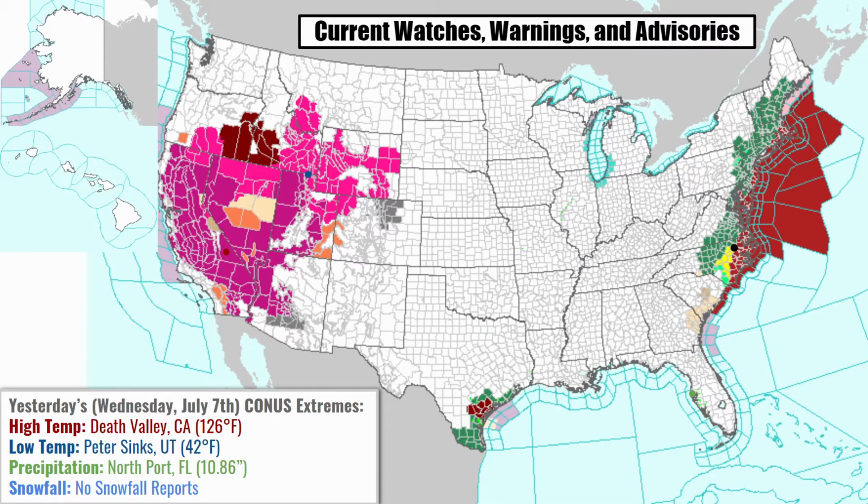We have tornado watches in that yellow, which is in southeastern North Carolina. And then all up and down the east coast from parts of southeastern Massachusetts all the way down through the mid-Atlantic and then into parts of North Carolina, and even much of the coastal waters as well, stretching all the way down to the coastal waters of South Carolina, are also covered in tropical storm warnings as of right now. And underneath there, we even have a few heat advisories still mixed in over some of those areas.